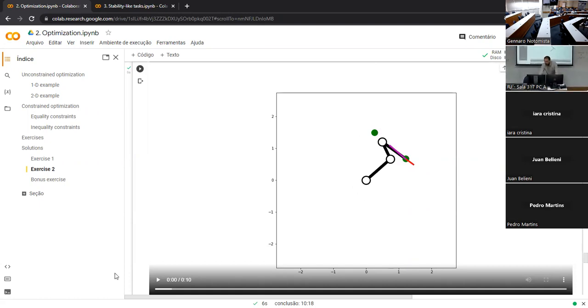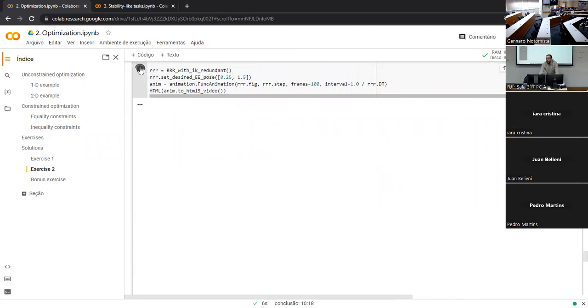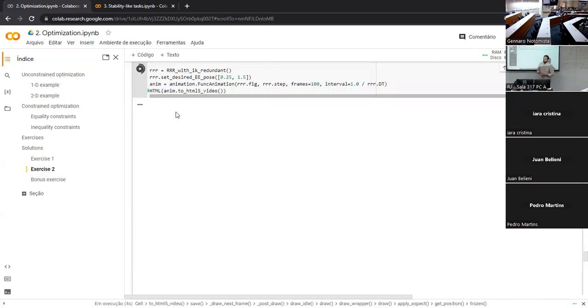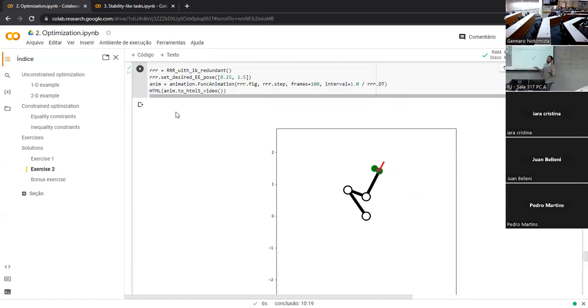And the model of the robot is still the same. And this is what happens. Based on the initial conditions, we will get different final orientations. For example, let's try to rerun it and see what changes. Right, so in this case, it was a different initial condition, and it just goes there without caring about reorienting the end effector as it was.